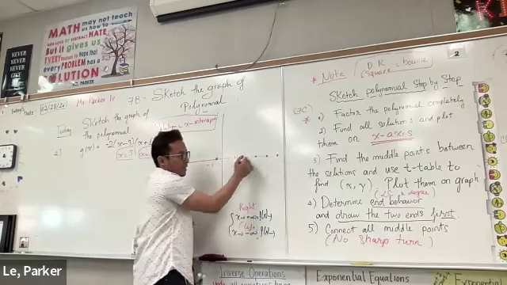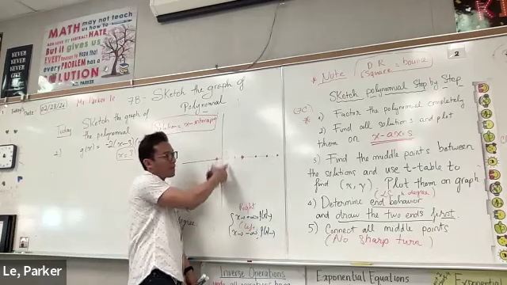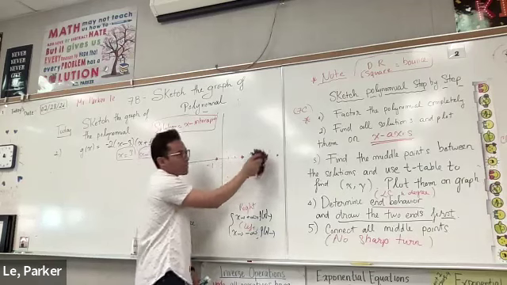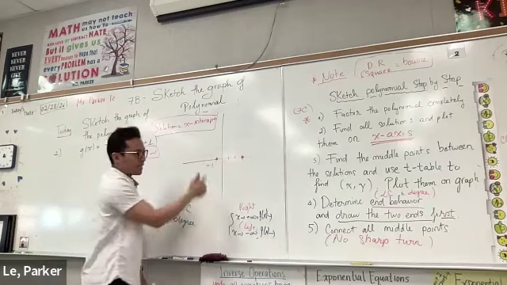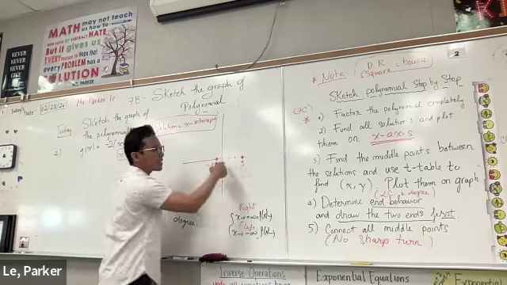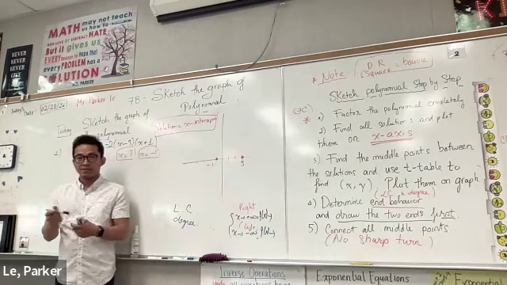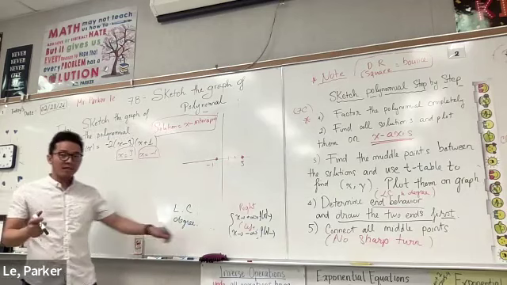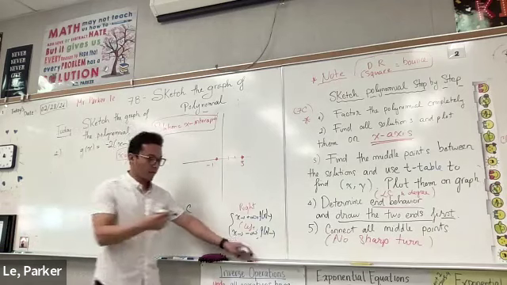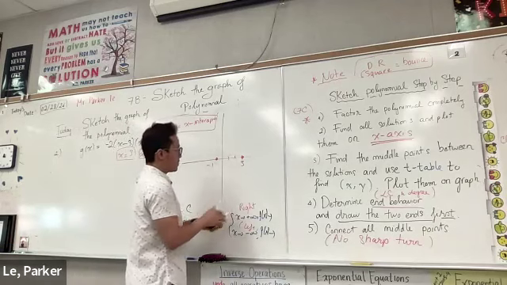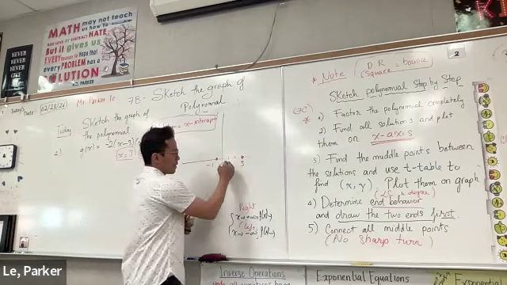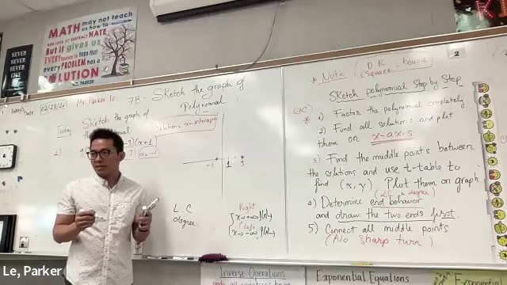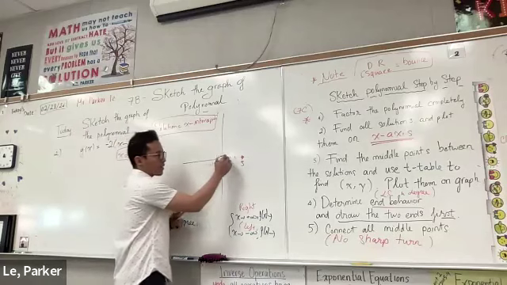So you only need to find a middle point between these two. What is the middle point between these two solutions? This is -1 and this is 3. What is the middle point? Exactly the middle. Does it make sense? The middle point of the solution. So the middle point between -1 and 3 is 1.